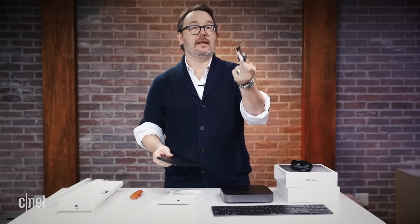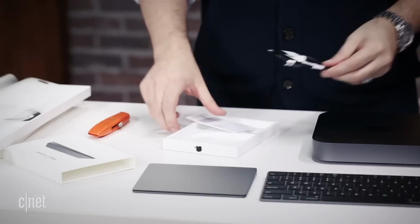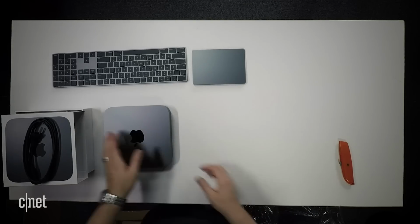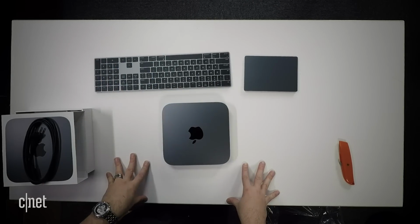And again, you get a Lightning to regular USB connection on the back here that'll charge it. And of course, you can set these up as wireless accessories. Or you can leave them plugged in if they're not charged. So here's my super nice Space Gray full Mac Mini setup, all in matching Space Gray color.